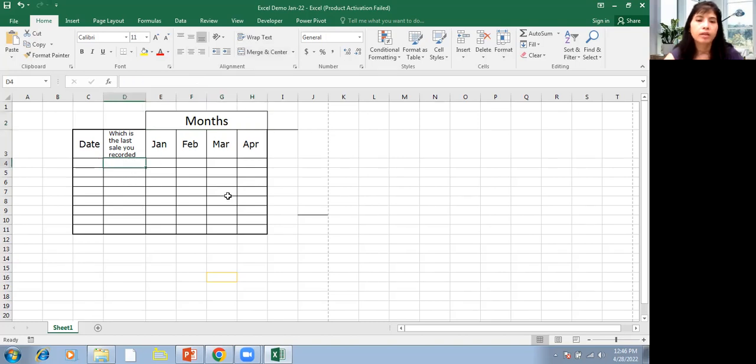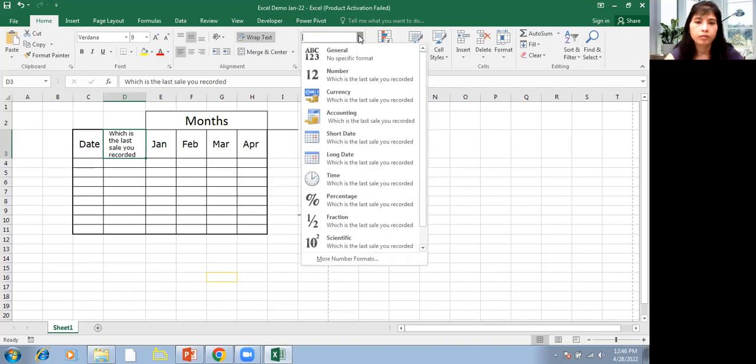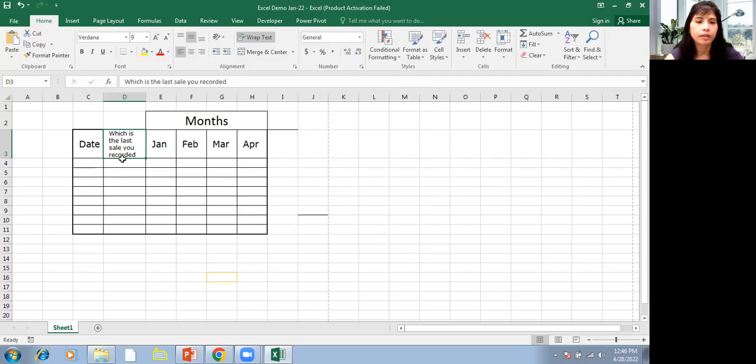cells, we have some general information, numbers, and that all comes in a different format. Now, if you see over here, this is coming in a general format, which is either I write in the form of a text, or I can write in the form of a number. So normally, if I click on any cell, by default it is set in general.